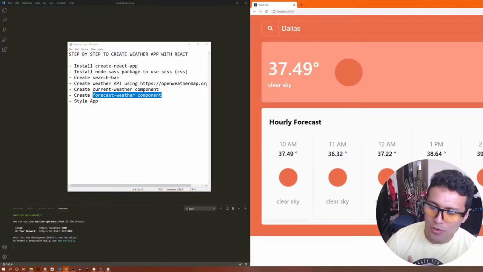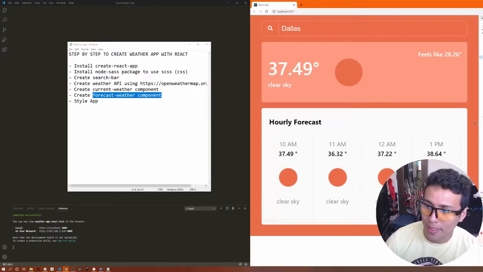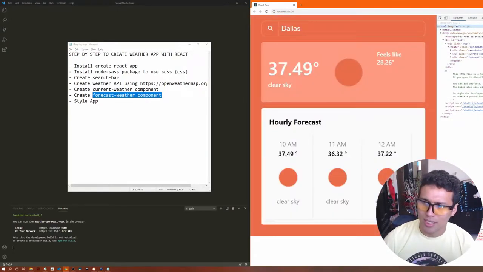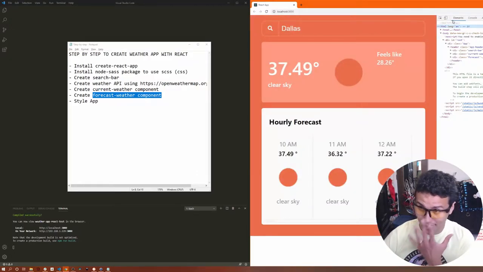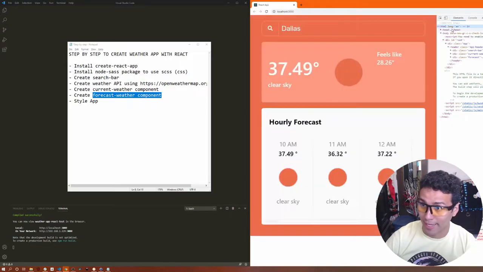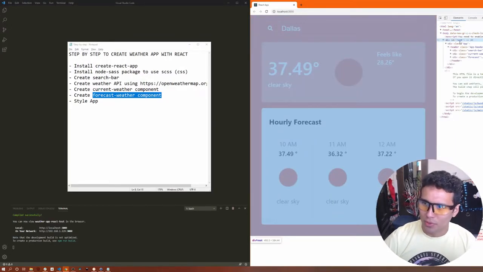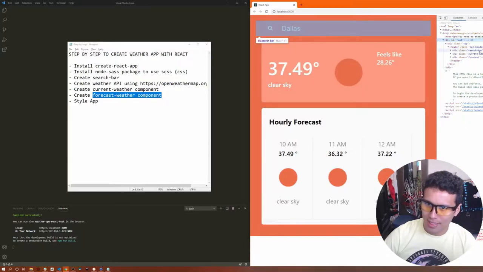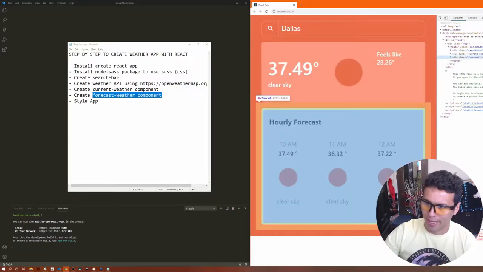To make it simpler for you to visualize what a component could be, we're gonna open our developer tools. Essentially these websites are based on HTML syntax, right? And the HTML is gonna contain the head and the body. Just to keep it simple, you will see here this section that is called search bar. At the moment of building the app, under the hood, React is compiling and making it look as just regular HTML syntax. But in reality, what we have is just a component. You will see here, search bar, the current weather, forecast.